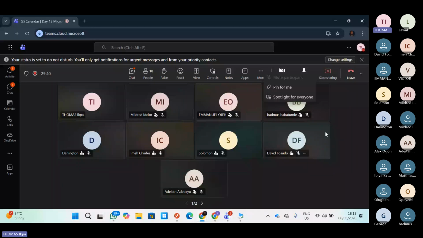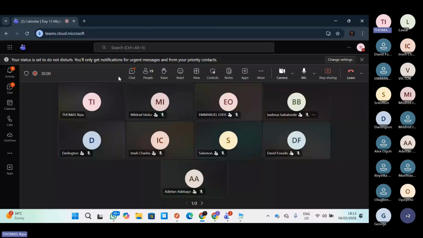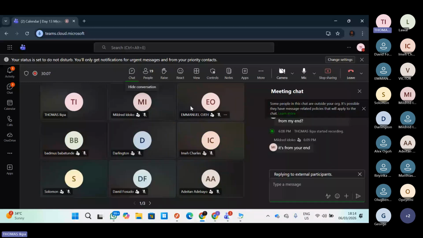So what is the GUI? The GUI is just the user interface. As we are on Teams now, what you are seeing is called the GUI, the graphical user interface. If I click on, for instance, chat, what happens is an action.